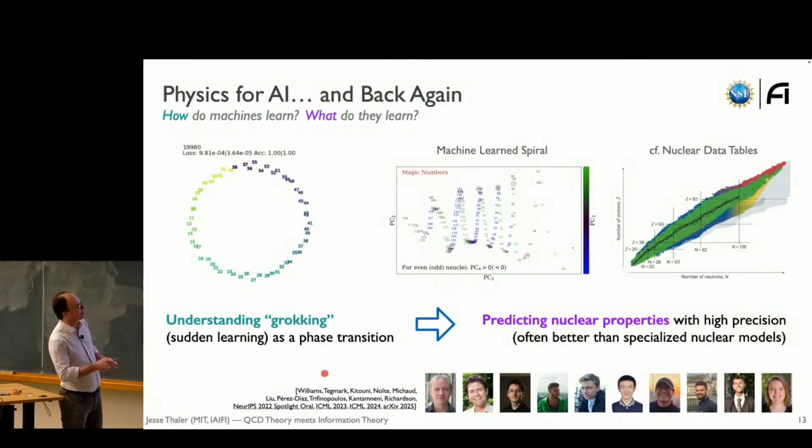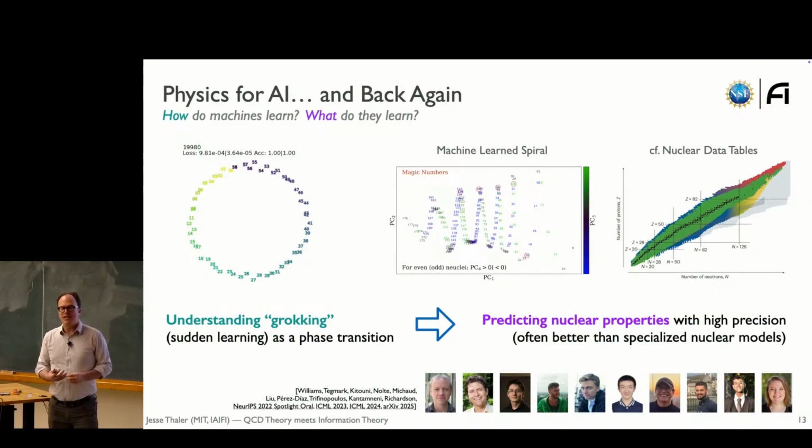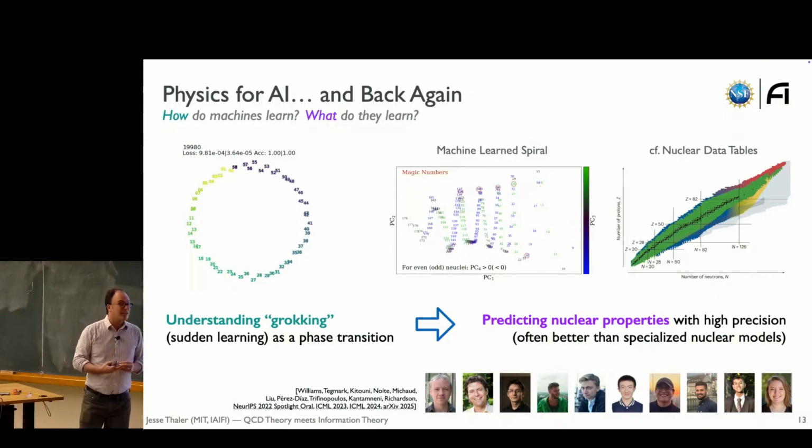And in fact, one of his recent papers is called the DNA of nuclear physics, because it actually turns out to be more like a double helical structure. And you realize that just by looking at the data in nuclear physics, the machine has figured out about things like magic numbers and other structures that nuclear physicists have known about, but the machine finds it spontaneously, if you like, through the data. And then also it gets better predictions than specialized nuclear models.